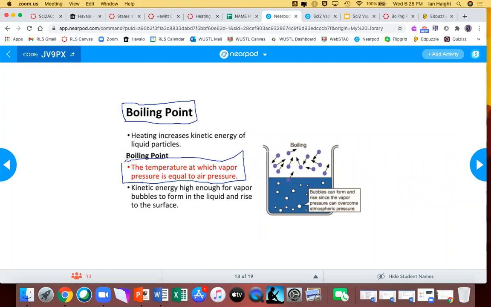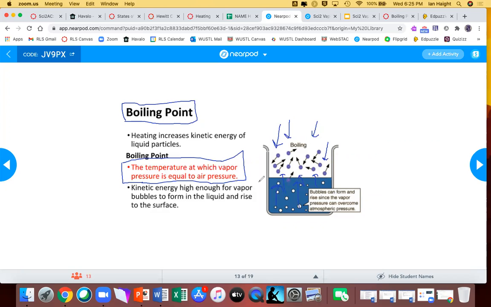So what you have to imagine again is that vapor pressure is the measurement of how likely a liquid is to vaporize, right? So imagine that there's molecules in this liquid that want to escape as a gas, and there's a certain amount of energy they need to achieve that. The problem is that the atmosphere is also pressing down on this liquid. It's pressing down on everything, right? You have air on top of you. Everything has air on top of it. And so they're sort of keeping them in there.